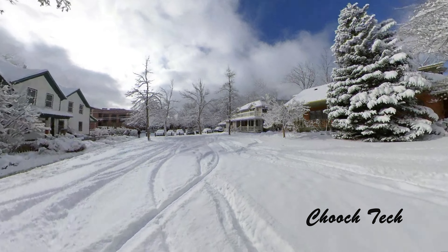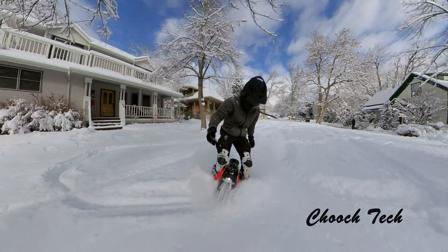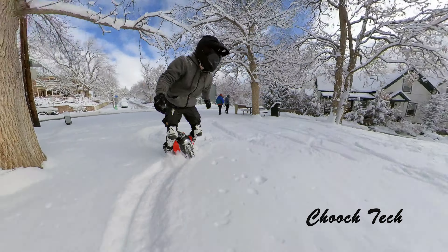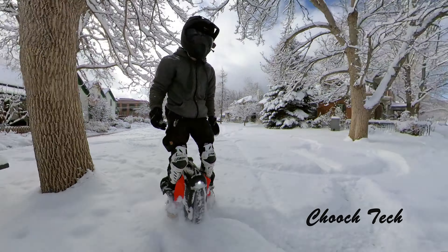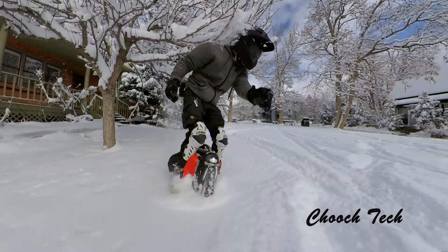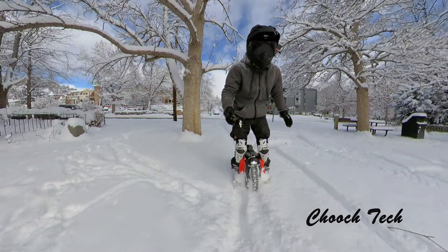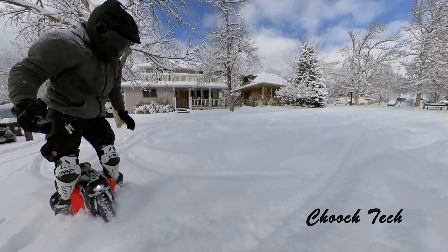I've never had a problem, and it's always taking a gamble with these things, but I've been riding for six years. I've been riding in snow, in deep snow. I've had wheels actually float down a river before — my Ninebot One E Plus actually floated down the South Platte River in Denver. The bike path was flooded and I tried to ride it where I couldn't see the path anymore, then rode down the rocks on the side of the river and the wheel just floated away from me. I went in pretty much up to my waist and pulled the wheel out — it was just floating, keeping the battery compartments above water, going down the river. I jumped in to rescue it, pulled it out, turned it back on and rode it all the way back across Denver.